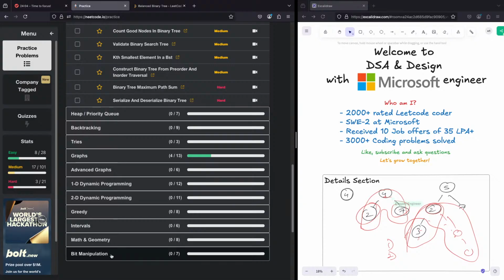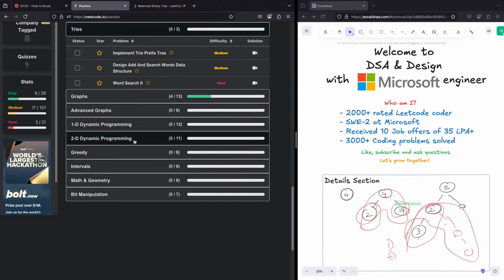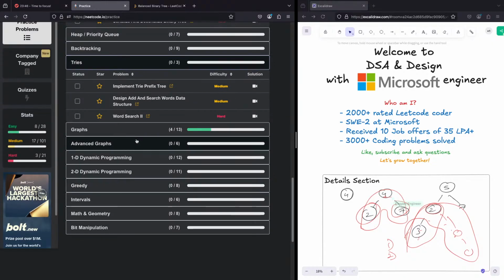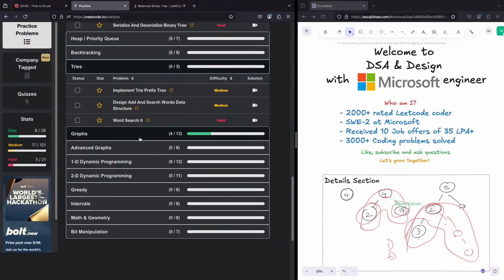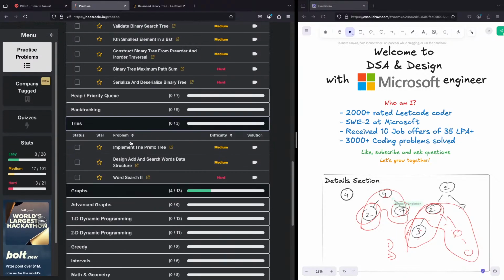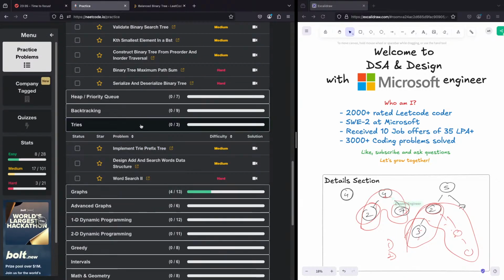All linear data structures, graph and DP. Trie, you should also do. Trie is easy, man. When I say easy, the first time you'll not be able to understand it, right? So you do the code three to four times and then you'll get the gist of it, just like all other data structures. There is nothing fancy. You need to learn the code of trie and then implement it. So watch some videos. But trie you should do.